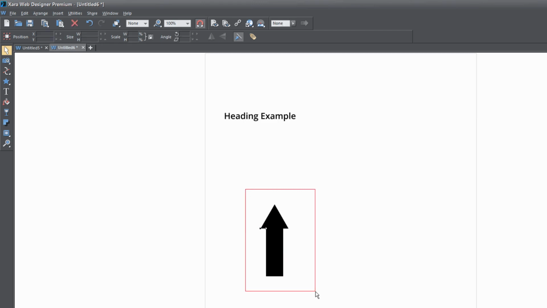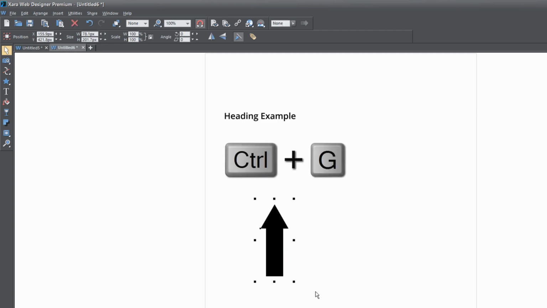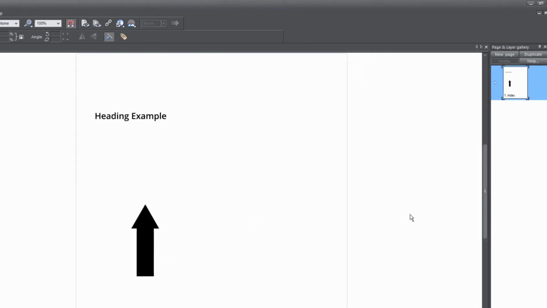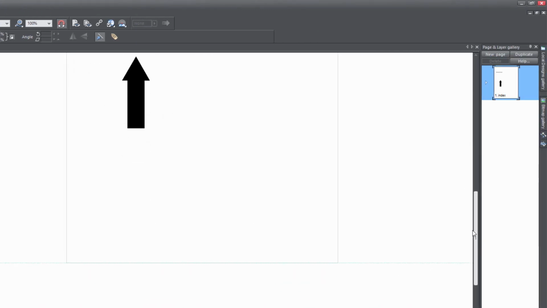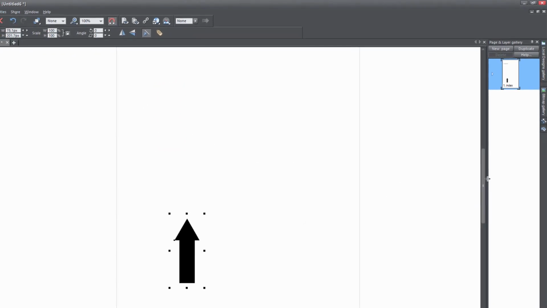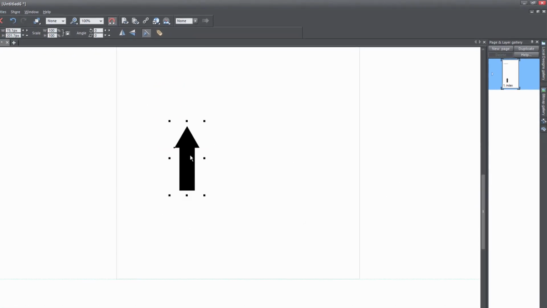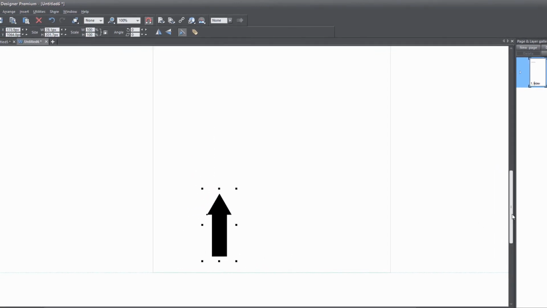So I'm just going to left click and drag over both of those objects, hit Control G to group them as one, and then I'm going to scroll down to the bottom of my page and make it a little bit longer, so that way I'll have some space to make it scroll up the page to the heading that we designed. So let's go ahead and left click and drag that down some, and I'm just simply dragging it to the bottom of the page. So by making the page a little bit taller, it'll make it more obvious that the page is sliding up.